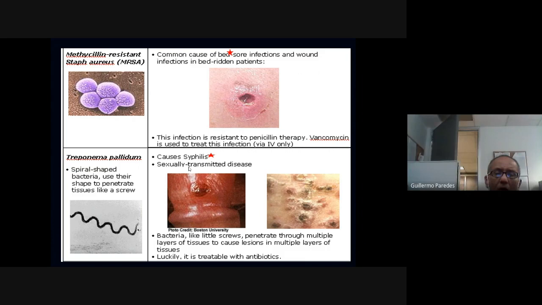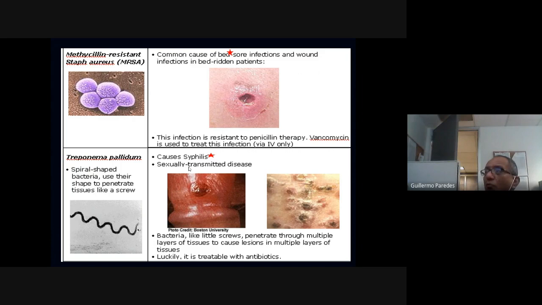All right, so now, keywords here: methicillin-resistant Staphylococcus aureus. It's called MRSA. This is very important. Why is it called methicillin? Methicillin is an antibiotic. What kind of antibiotic is that? Penicillin. Everything that ends in cillin, amoxicillin, ampicillin, methicillin, is a penicillin. So these penicillins are not going to have an effect on certain types of Staphylococcus. That's why it's called methicillin-resistant Staphylococcus aureus. So the Staphylococcus aureus is resistant to penicillins.